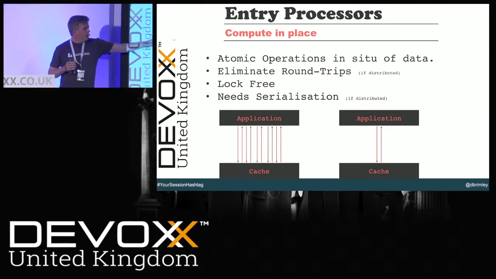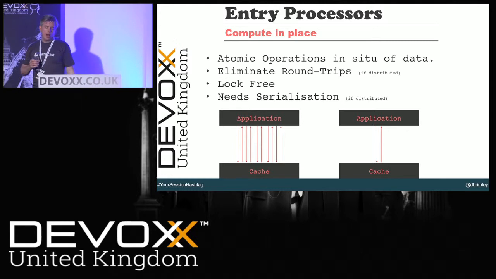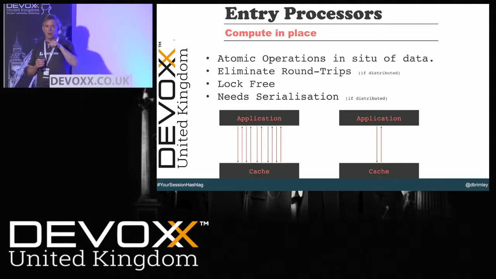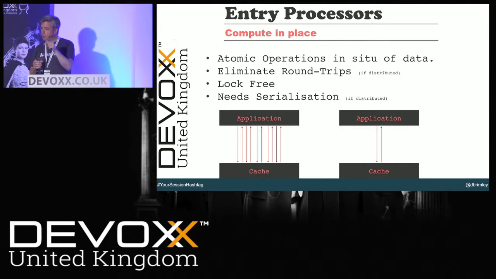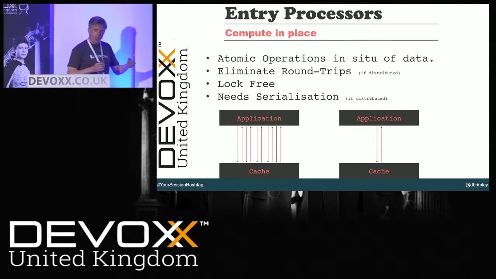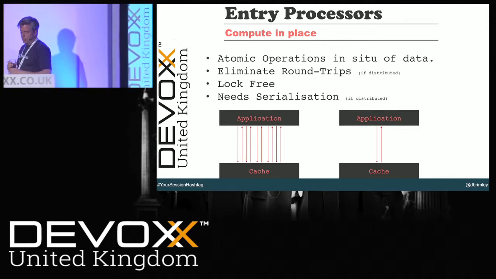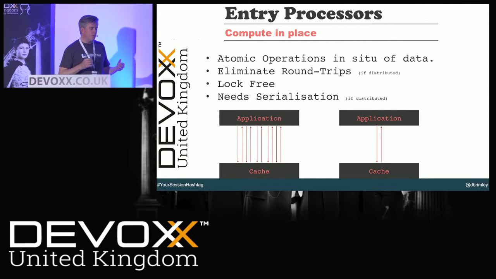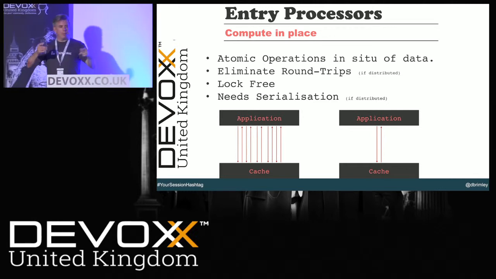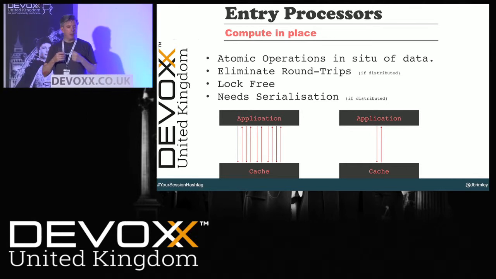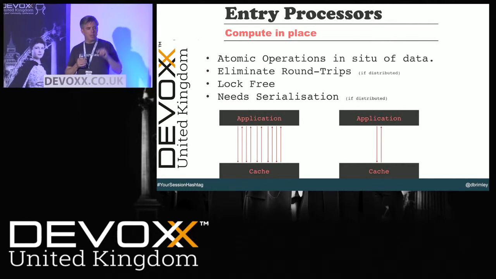And also one of the nice things about this is you don't need to do any kind of locking. Because you're updating that data in situ, and because the threads that deal with that generally are the same threads that deal with the puts for that data, you get this lock-free benefit. So if you imagine when you were doing that with map gets, you're all the cluster, and I'm the application, and I'm getting my data back from all of you, all from these different nodes. I now have the data. If I want to work on that, I need to lock all that data to stop someone else updating it. Okay, so because I'm updating it in situ, I don't need to do that.